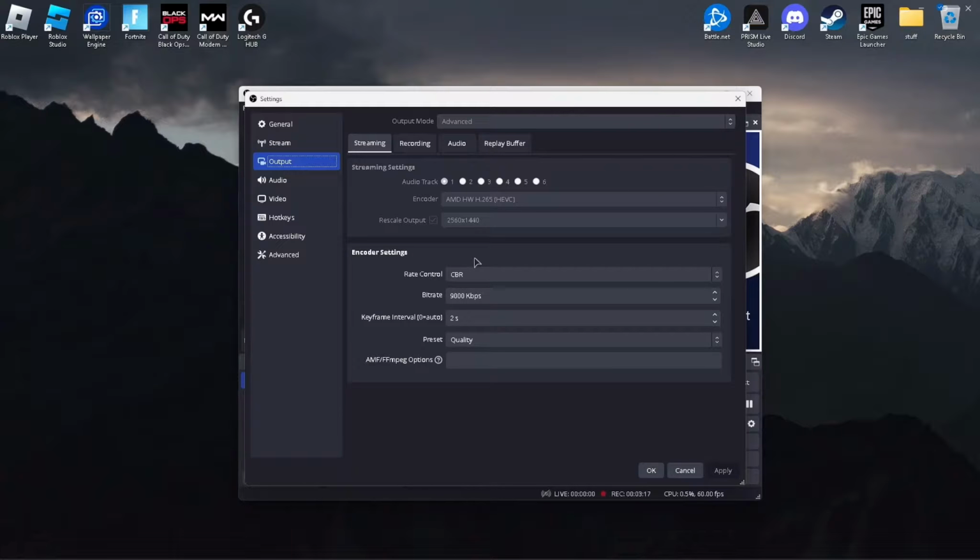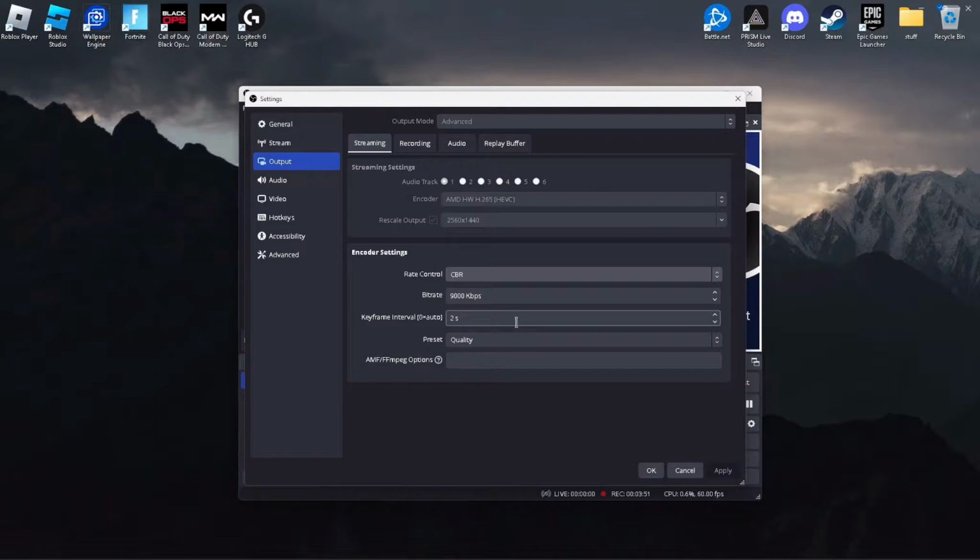Go back to streaming. The encoder settings, I use a constant bitrate. I put it at 9,000. That's a sweet spot. Do not use anything other than constant bitrate because it'll look bad with H.265. Oh yeah, and in NVIDIA, I don't know if NVIDIA has the H.265 option, but I know that in streaming you'll have the NVENC or the NVIDIA NVENC new whatever encoder. Stream at 9,000 bitrate because that's the sweet spot. If I go anything higher than like 10,000, then my FPS drops.